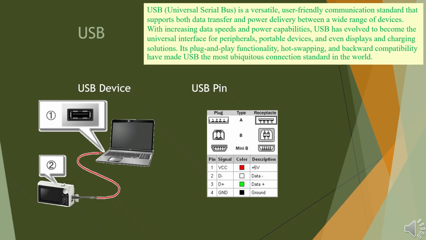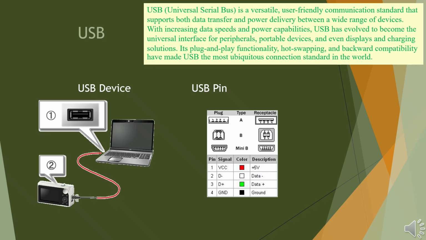When a new USB device is connected, the host automatically detects it, reads its identification through a process called enumeration, and loads the appropriate driver. No manual configuration required. This self-configuring ability made USB incredibly popular for consumer and industrial electronics. Over the years, USB has evolved through multiple generations, each offering faster speeds and improved functionality.